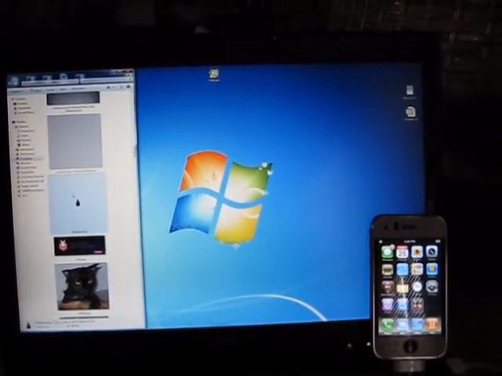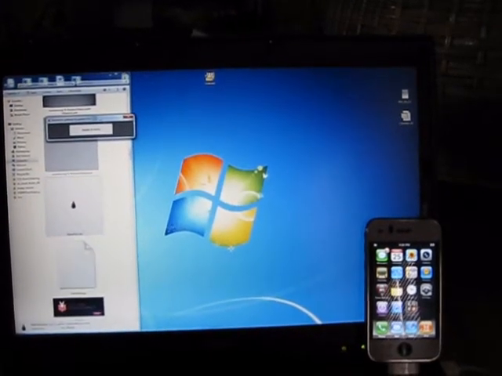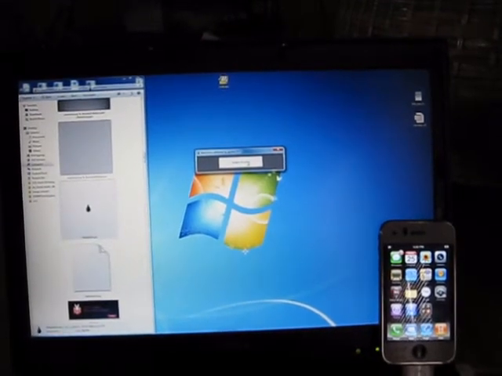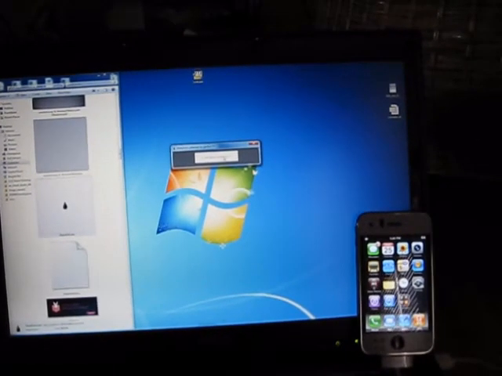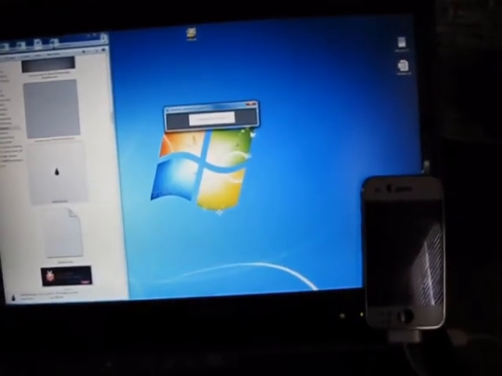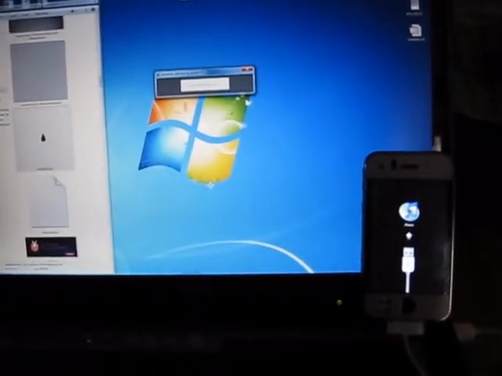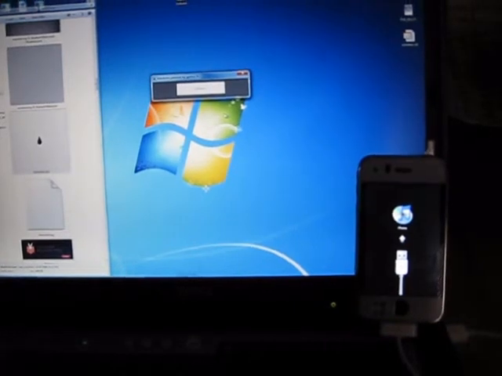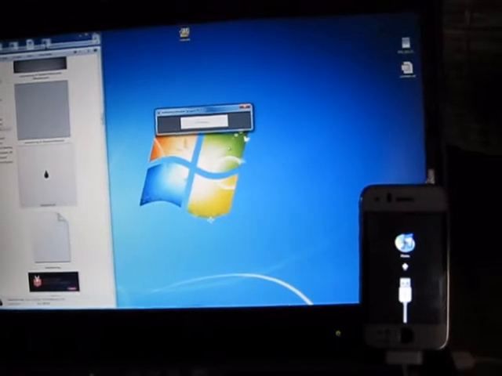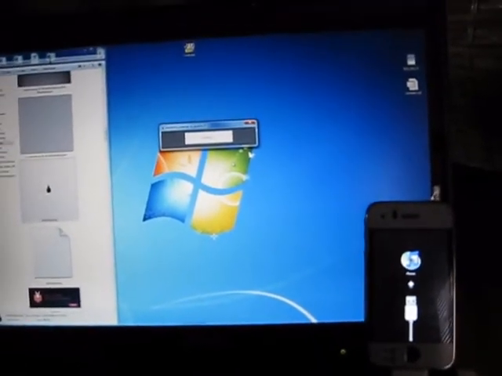So I go ahead and double click on the Blackra1n executable. And from the videos that I saw, the only thing I had to do is click on this icon for make it rain. So I'm clicking on that. It says entering recovery mode. And the iPhone is in recovery mode. Program says that it's running. And for the most part, this is as far as it's going to get.